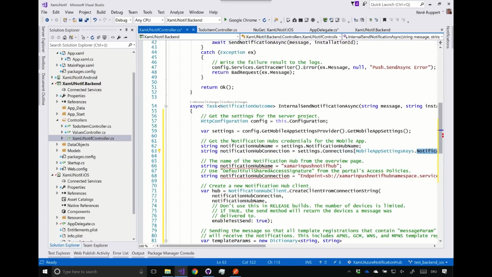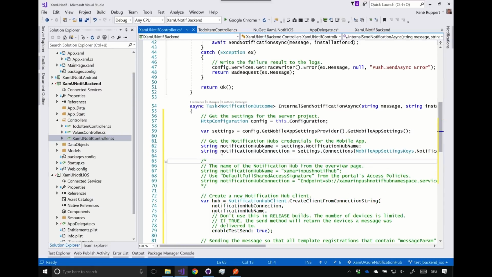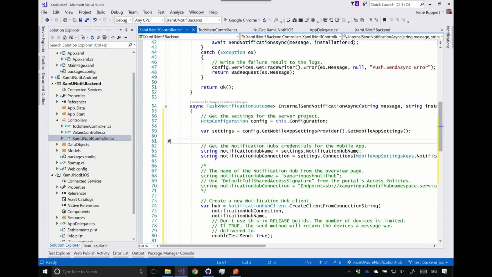What this means is, as long as we are running this service over on Azure, we can skip this part here. We don't have to hard code the hub name and we don't have to hard code the connection string. The problem with this approach, however, is that if we run our service locally, these settings are not available. So that's when we want to use that. The way I solve this is by typically putting an if debug around it, or you want to put an if use config around it, whatever compilation flag it is that you want to use in there.